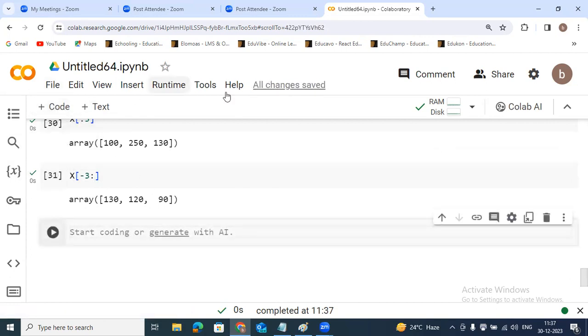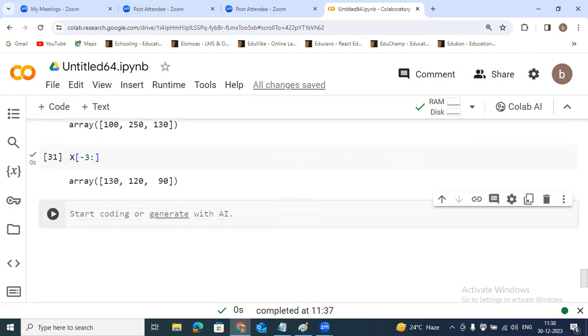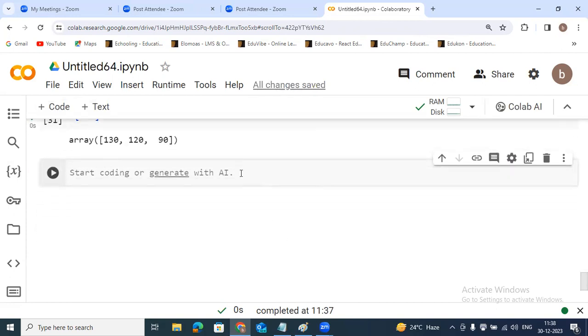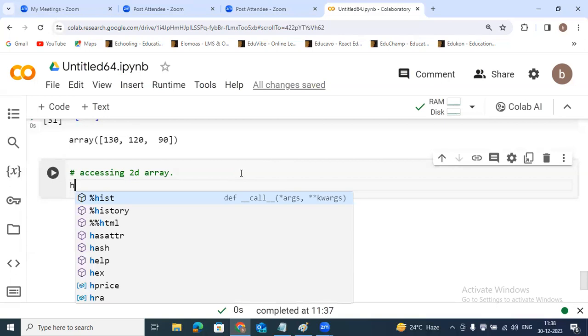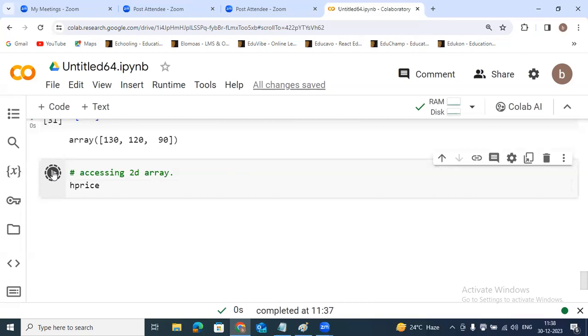Now let's look into one more. If it is double dimension, how to access? Accessing from 2D array. Let's talk about H price, Hyderabad price. Look into this content.